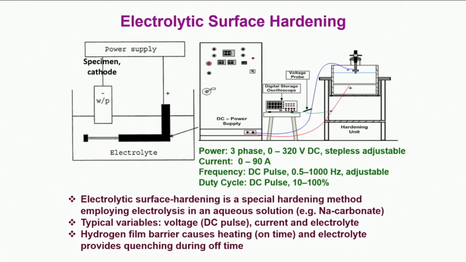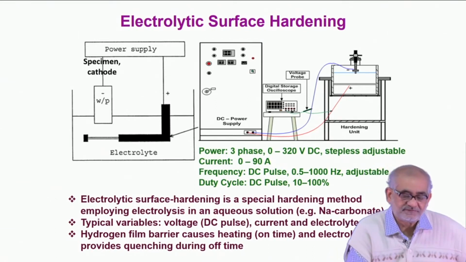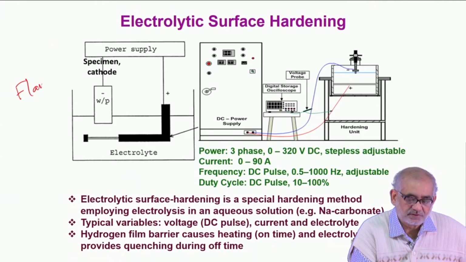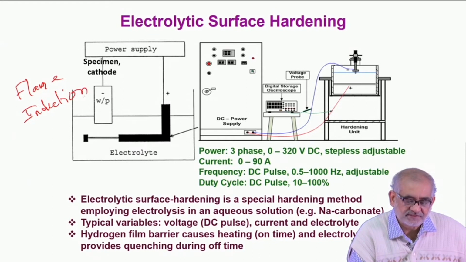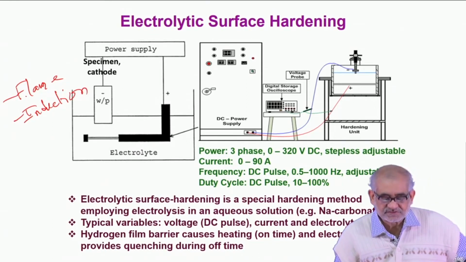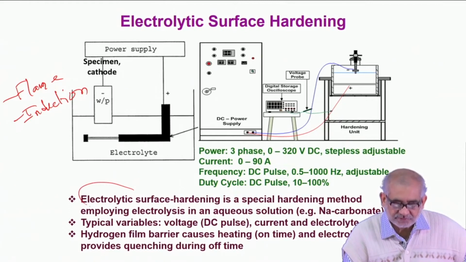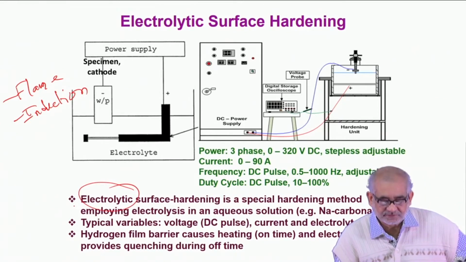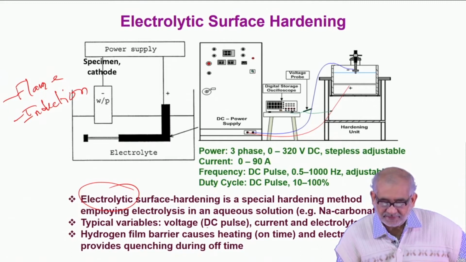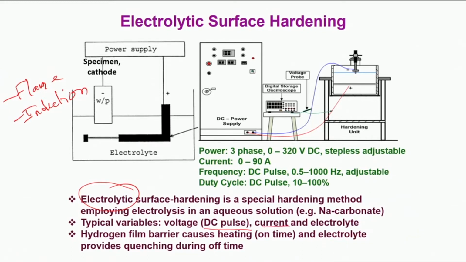There's one last thing I wanted to mention: the heating so far we have done is either by flame or by induction. There's another way of doing this, and this has very limited application but is nevertheless quite effective, when you use an electrolyte. So you actually are using an aqueous bath, an electrolytic bath, wherein by applying DC pulse, not AC, and controlling the current and the composition of the electrolyte, you actually can create a hydrogen film onto the surface, and because of the resistance created by this hydrogen film, you can do heating onto the surface.